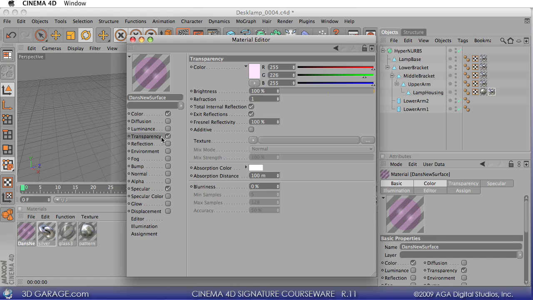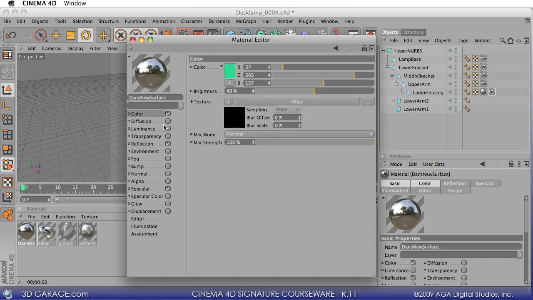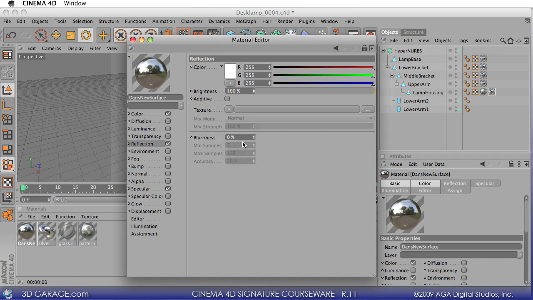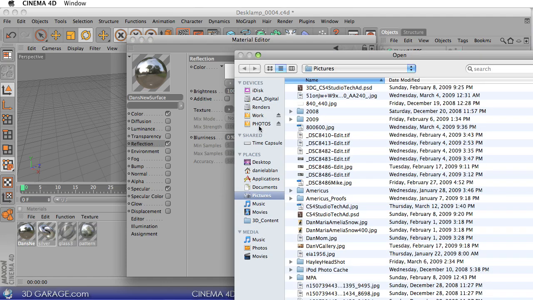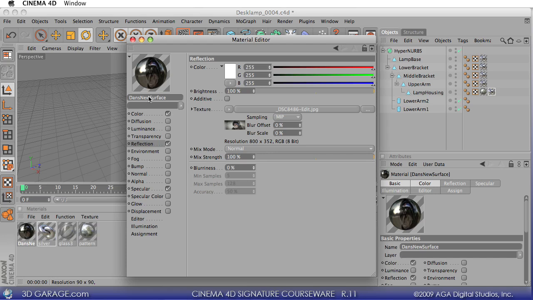So later on, we are going to actually make a soda bottle, and we're going to use those values. We're going to put reflections on there as well. And the same principles you saw in the color can work for various things like reflection. So I can come in here and add an image. And we're going to use this bad image here. Okay, but now that is actually a reflection.